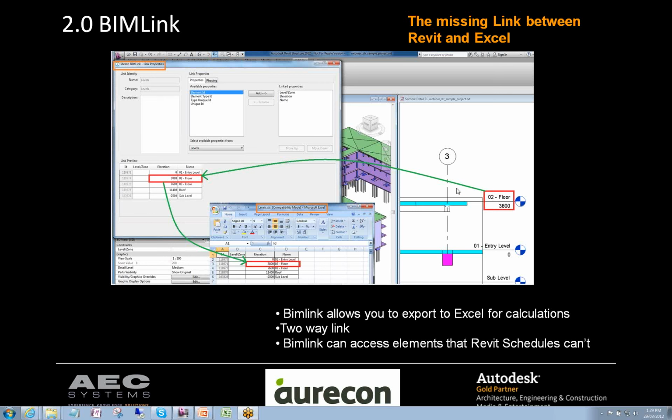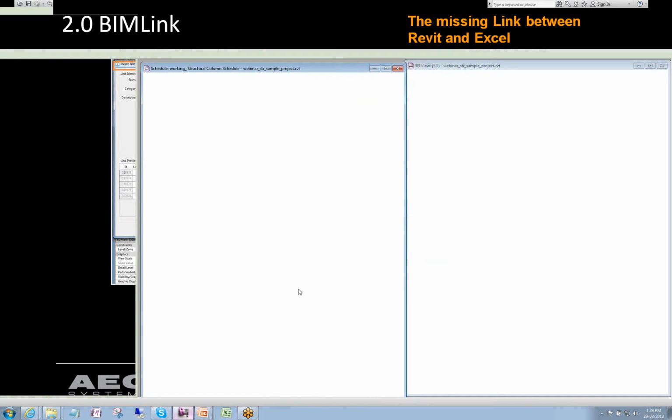So in this example, we can access things that a schedule can't. That's probably one of the critical things to remember.